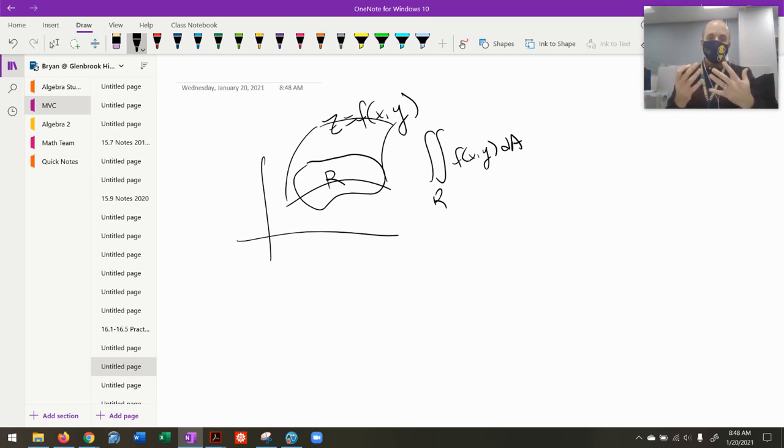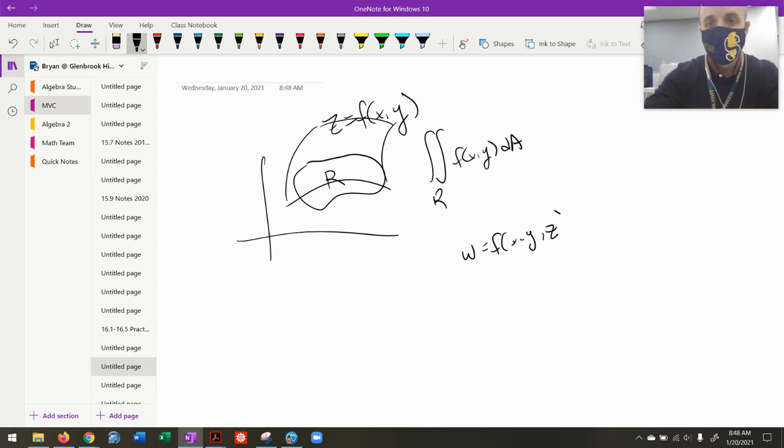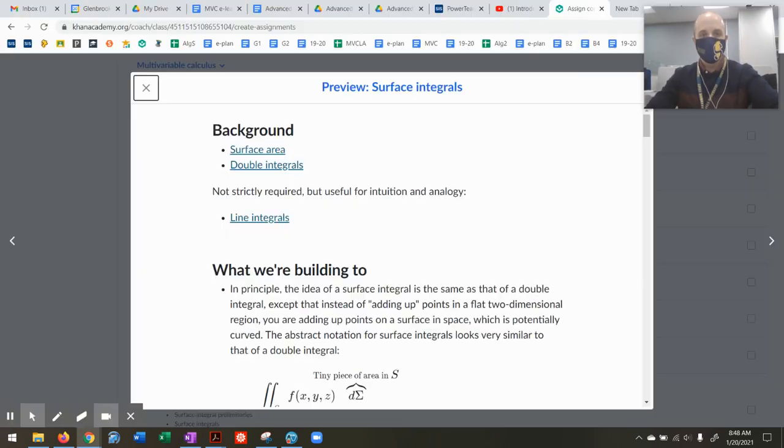And now I can't really draw it, because what we're now going to do is take that surface as the bottom. It's like the surface is the R, and then lying above, and I use quotes about above, because above in what sense if we're in 4 space, the surface now acts as the R, or the thing over which we're working, and the function that we're going to be working on is going to be w equals f of x y z. Okay, that might make a little more sense with how he explains things here.